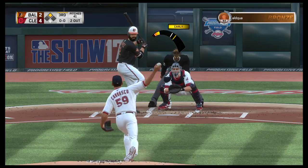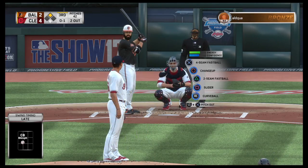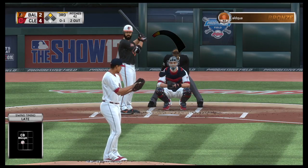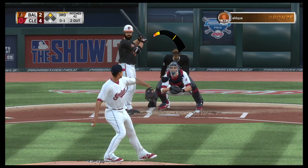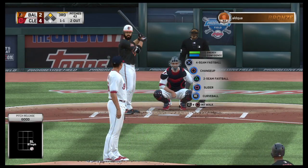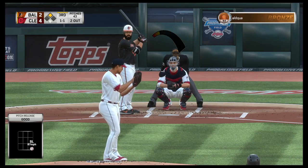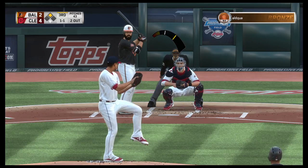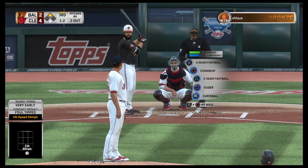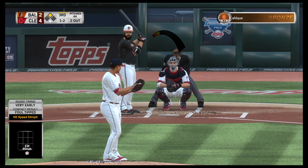From the stretch, here's the pitch. And the curveball induces a big swing and a miss. Now the 0-1. And he lays off for ball 1. I think if he executes that pitch on the corner instead of off of it, he probably gets some pretty weak contact, if anything. He jammed him pretty hard on the previous pitch, so my bet was he was going to try to cheat on the inside part, thinking it might be coming again.